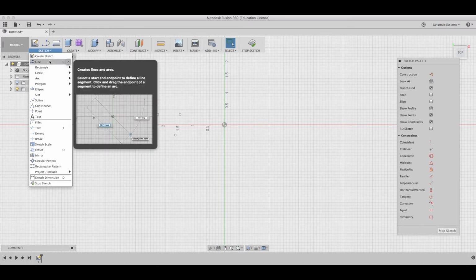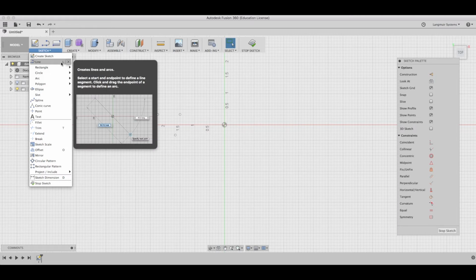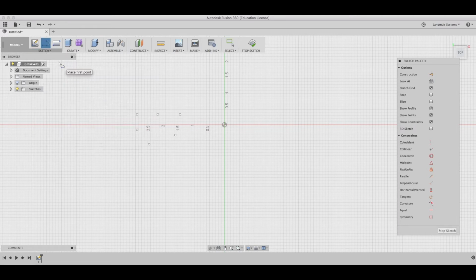We can use the toolbar, sketch dropdown, or the L hotkey to choose the line tool. When placing a line in your sketch, you select the start and end points to define a line segment. After the starting point, you'll see text boxes to dimension your line with length and angle. After your line segment is placed, Fusion automatically uses your endpoint as the starting point for the next line segment you may want to place. This is useful when roughing out the outline of a non-uniform shape.